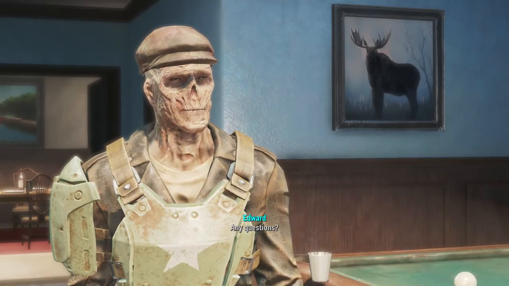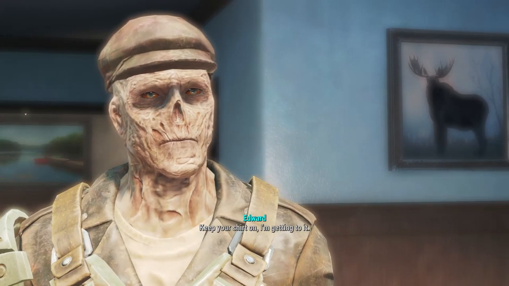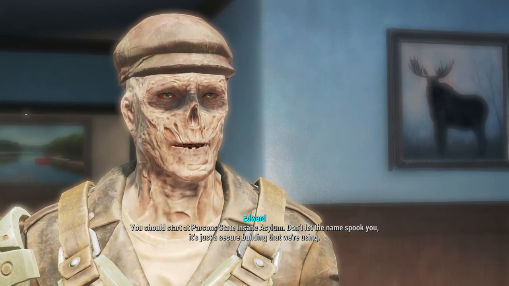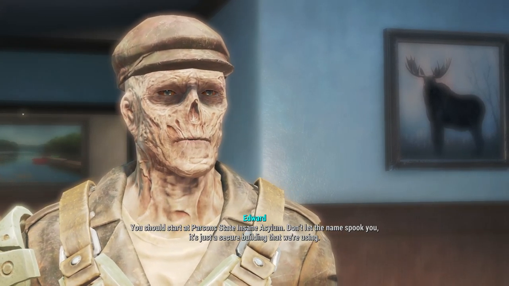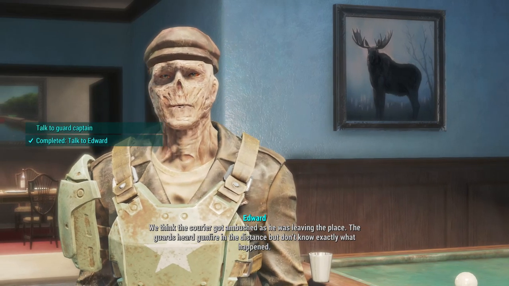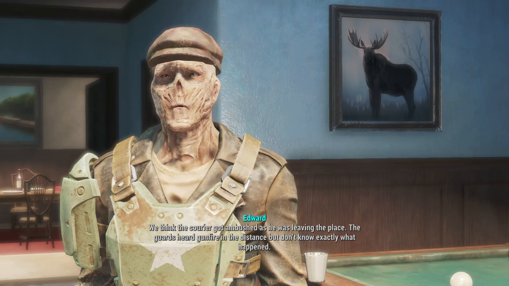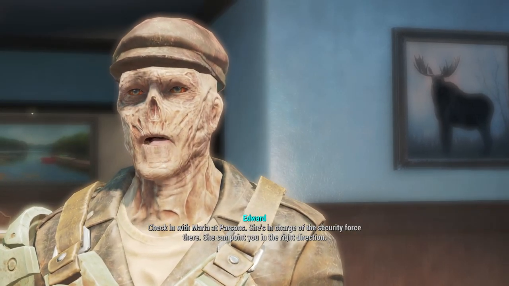Any questions? You haven't told me half of what I need to know. Keep your shirt on. I'm getting to it. You should start at Parsons State Insane Asylum. Don't let the name spook you. It's just a secure building that we're using. We think the courier got ambushed as he was leaving the place. The guards heard gunfire in the distance, but we don't know exactly what happened. Check in with Maria at Parsons. She's in charge of the security.